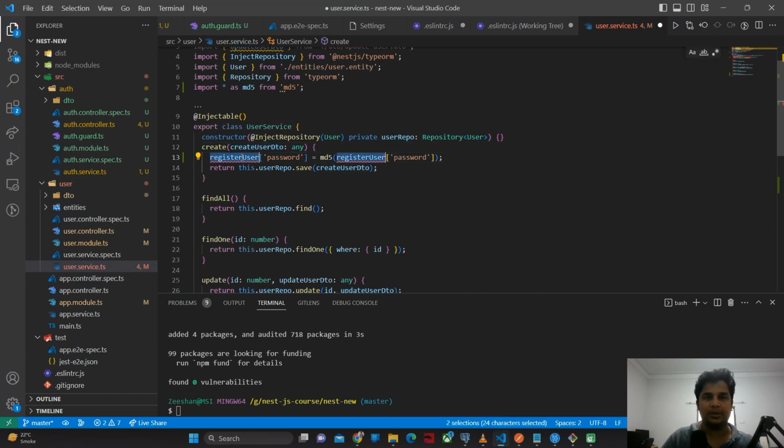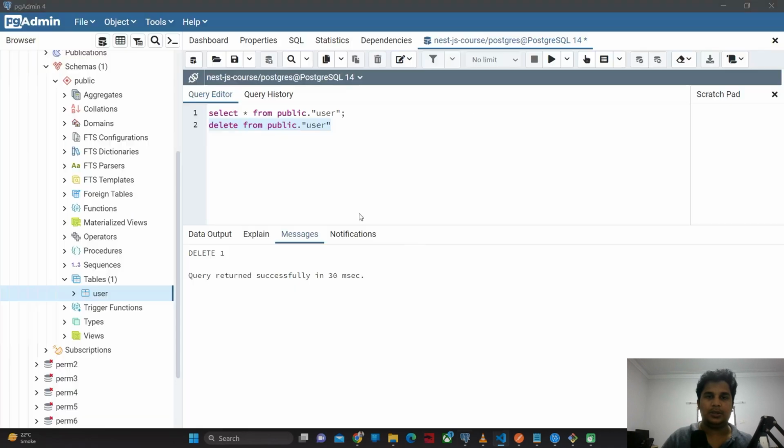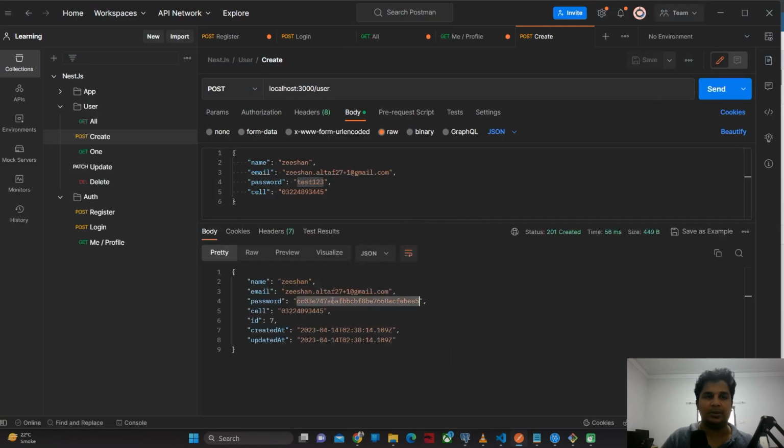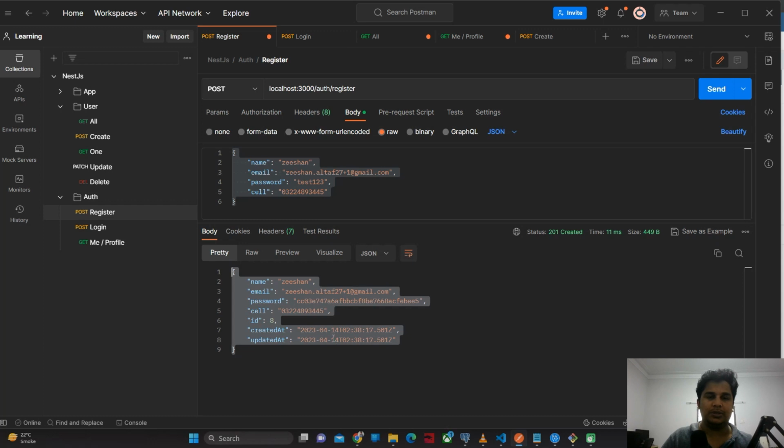So I will just change it like this. Now if you see, even if I create a user, it is doing the same thing. And if I do this one, it is doing the same thing. Okay, so this is how the basic things will work.